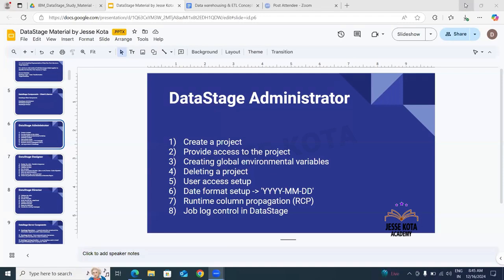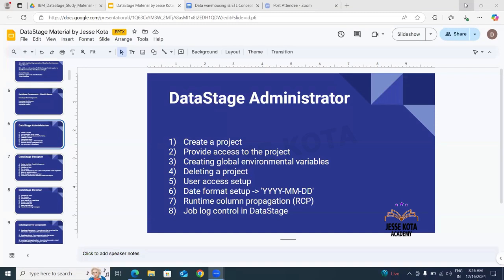Otherwise, as per the hierarchy, it goes to the manager to approve, and once approved, it goes to the DataStage admin team.